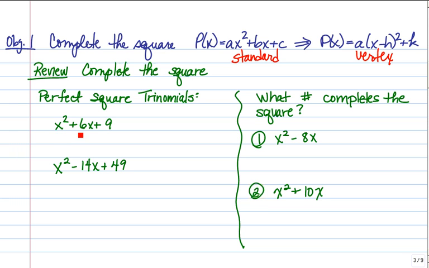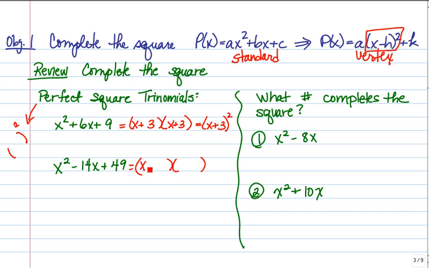What is the deal about perfect square trinomials? Like, for instance, x squared plus 6x plus 9 is a perfect square trinomial. That is because when we look at the factored form, it's really x plus 3 times itself, or x plus 3 squared. So a perfect square trinomial is a trinomial that can be factored as some binomial squared. And notice that that's what's housed inside this vertex form, and that's why we need that. What about x squared minus 14x plus 49? What is it in factored form? Yeah, that is x minus 7 times x minus 7, or x minus 7 squared.